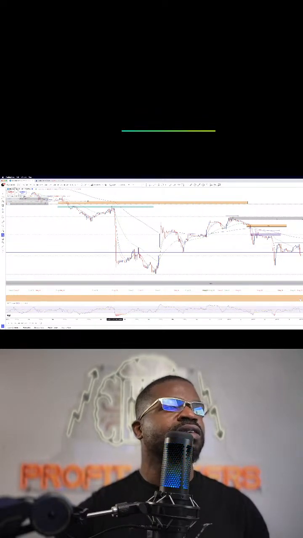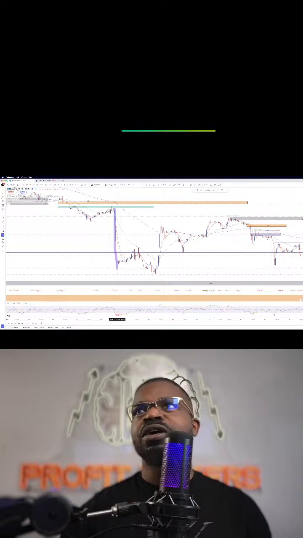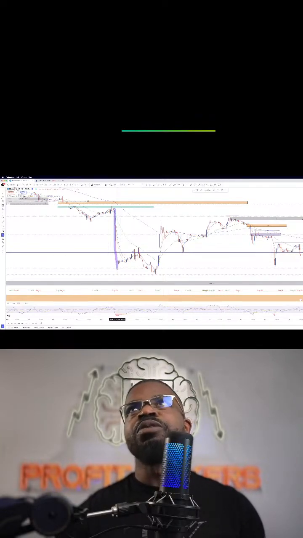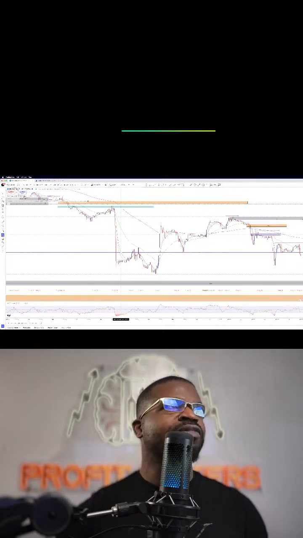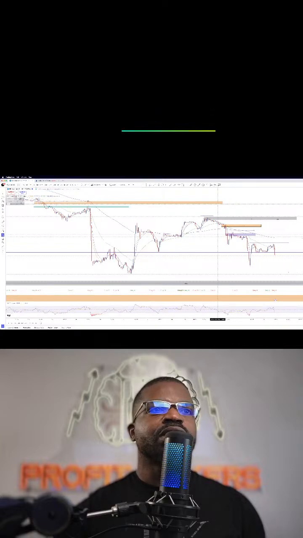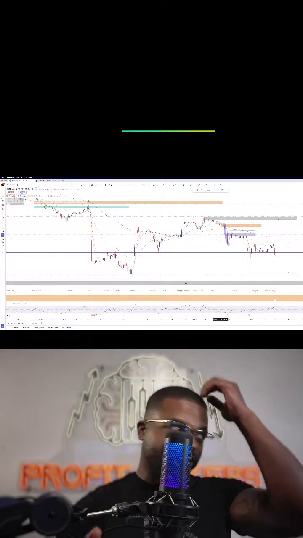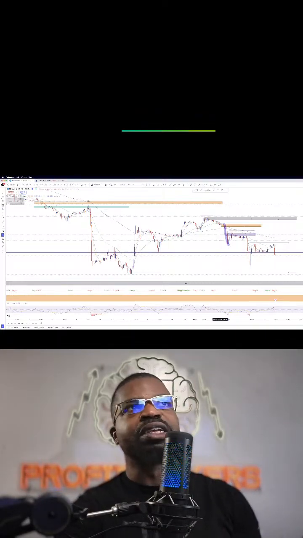You'll normally also see a nice move around 7. This is 2 o'clock. Let me find one for 7. Right before the market closes at 2 o'clock, you'll normally see a big move. Here's one right here. Let me find 7 o'clock. Here we go. So those are the different times that I've noticed from my years of trading.